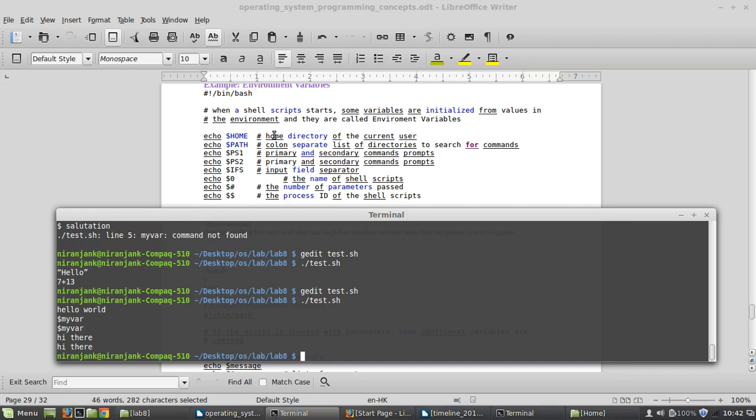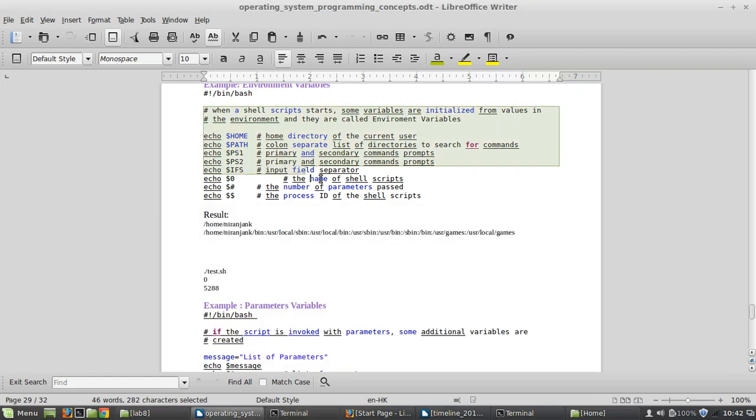If you start investigating, what you find is that when a shell script starts, some variables are initialized from values in the environment. So there are some values already existing in the shell environment, and these values taken from the shell are called environment variables.